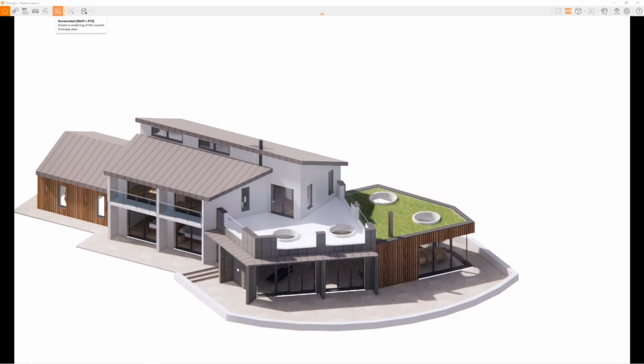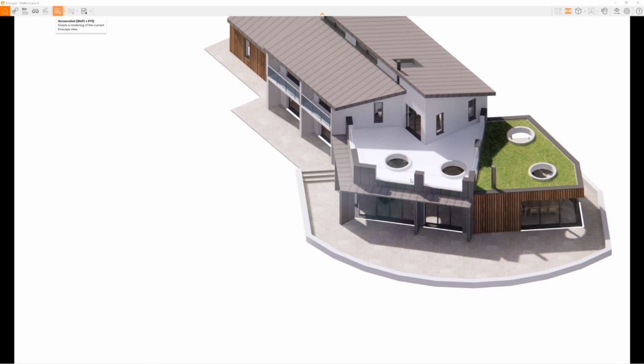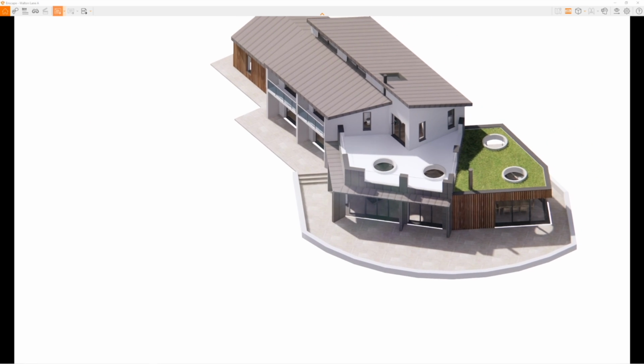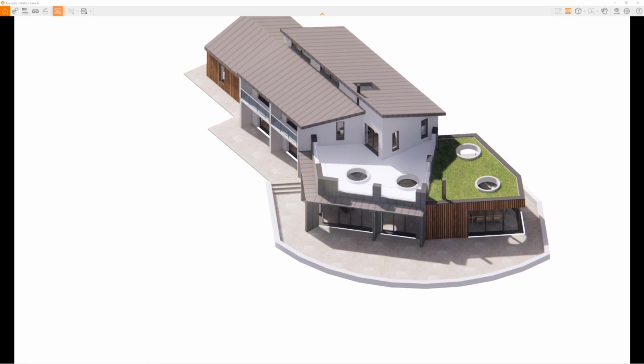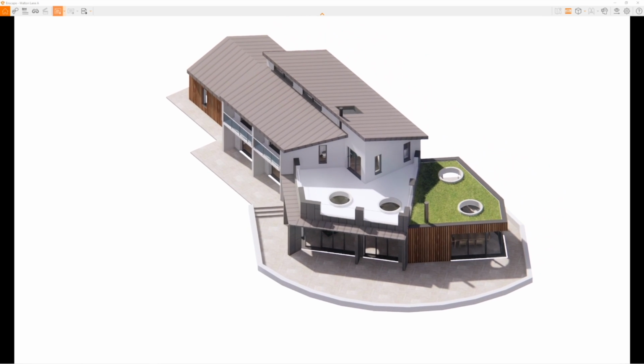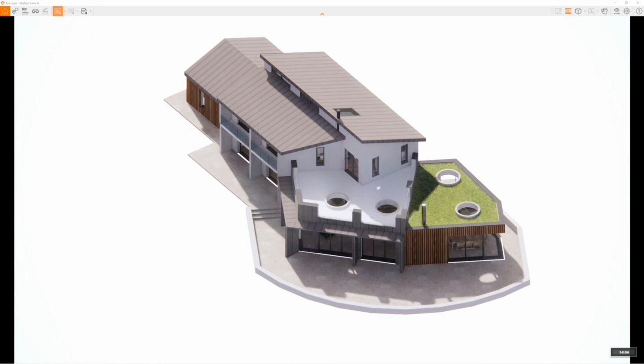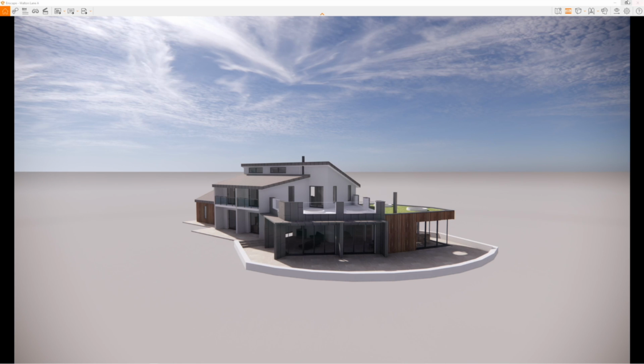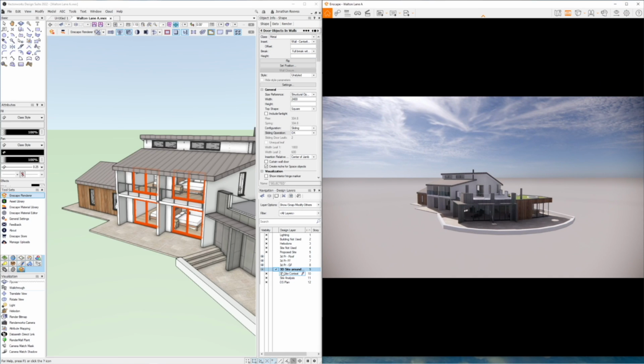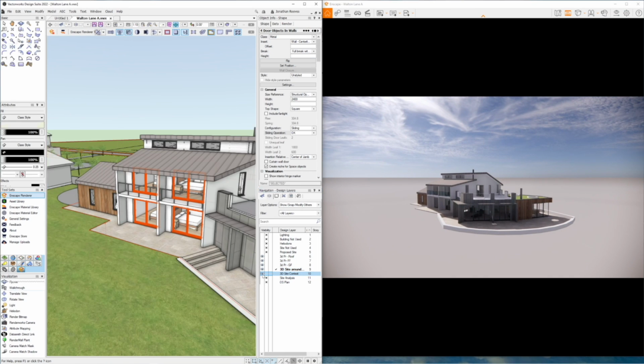And that's the beauty, really. You can just keep changing the image very easily, changing the lighting, and render as many as you would like. You don't need to worry about the render time. It's just not an issue. And that is a real freedom to behold. So the ability to produce as many images as you would like using Enscape and Vectorworks is a very, very nice part of my workflow.